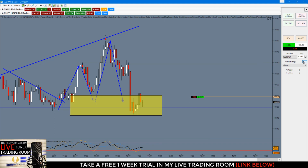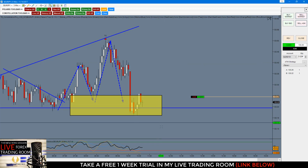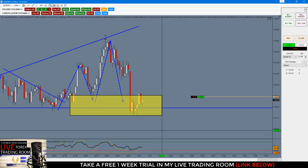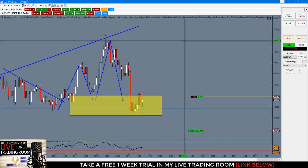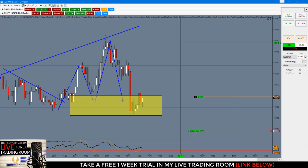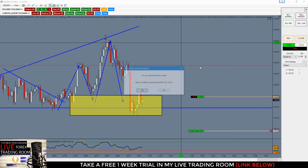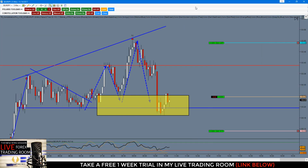I'm going to get my stops down at 133.09s. And initial target's going to be right up here. This is going to be your first danger area right here, 133.39. So if you can, you're going to want to aggressively manage this trade. This is going to be an interesting level right here to break. But looking for a retest of previous structure, 133.49s here for target one. Again, in the syndicate, we're only doing one in, one out target taking. So this is going to have to be it.